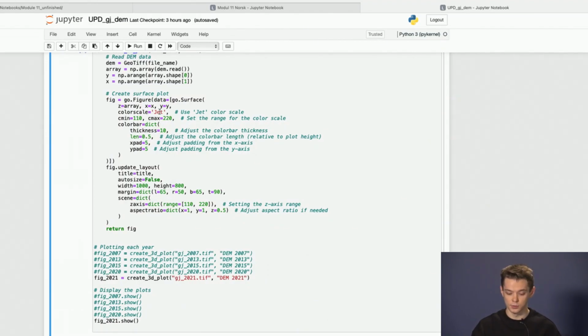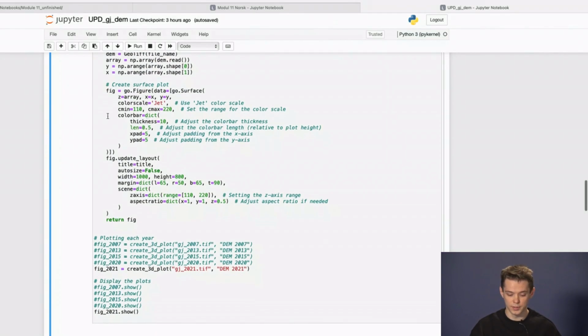Then we set the color scale, which is jet. Plotly has slightly different color bars compared to Matplotlib, so in our case we will use a similar color bar with similar color sequences. Then we choose the range for the color scale, the cmin and cmax.